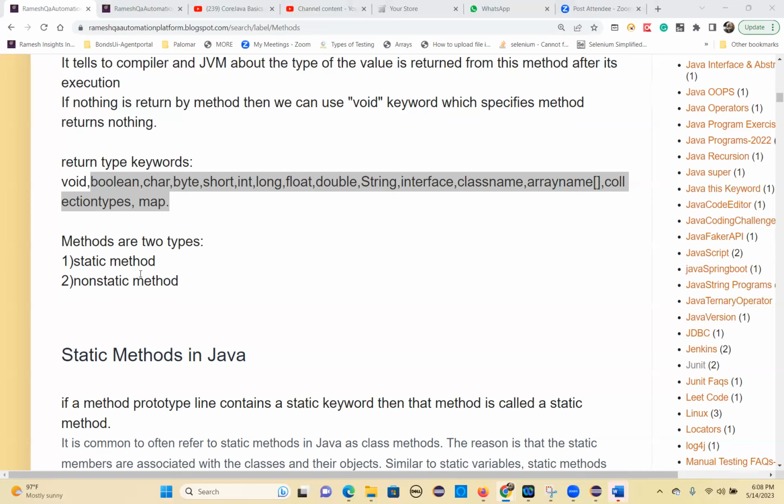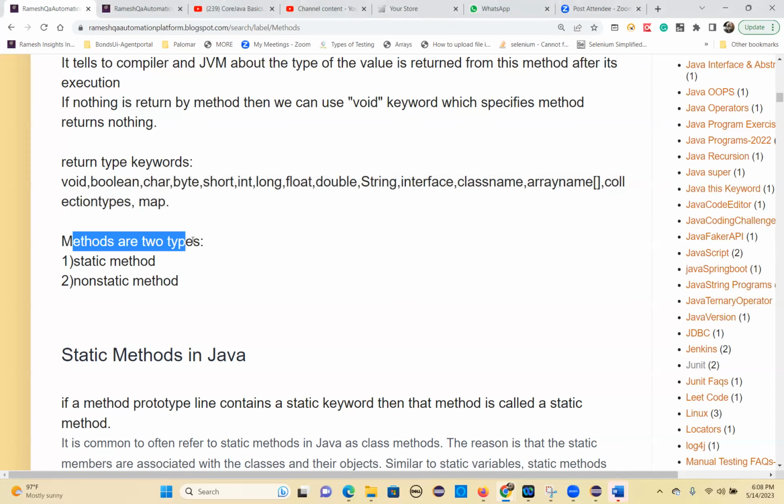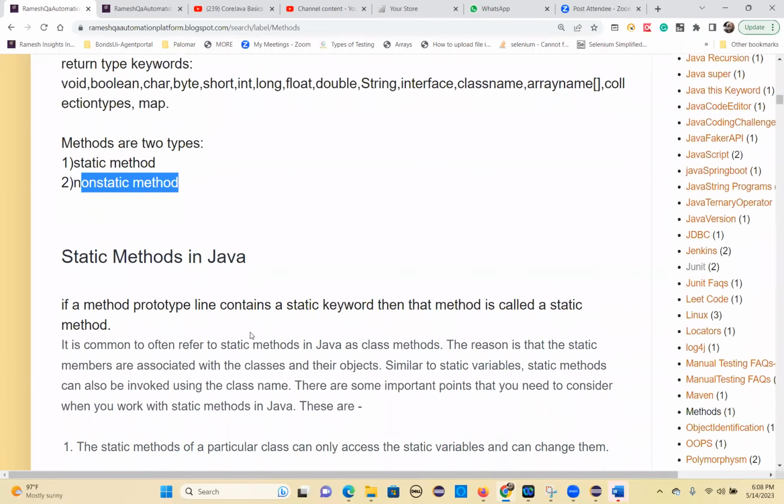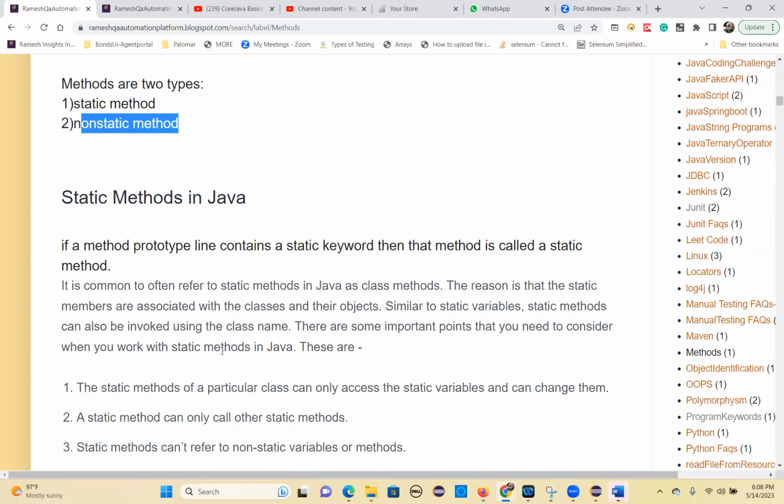Methods are of two types: static method and non-static method. A static method means that if a method prototype line contains the static keyword, then that method is called a static method.